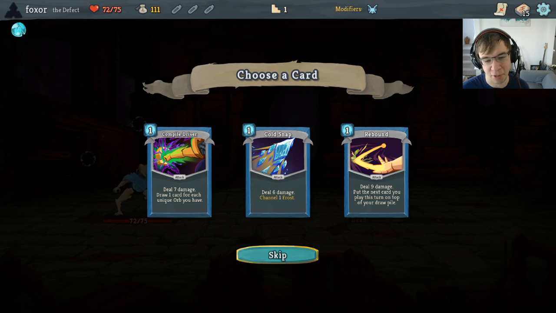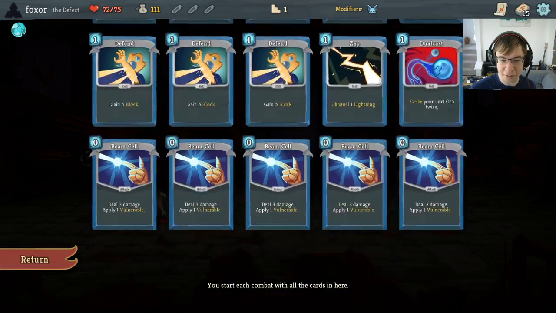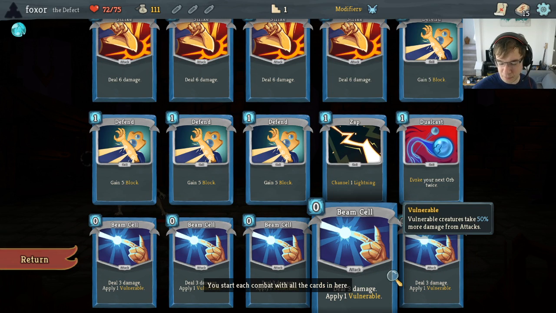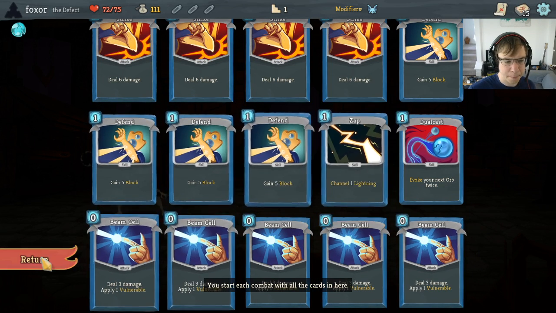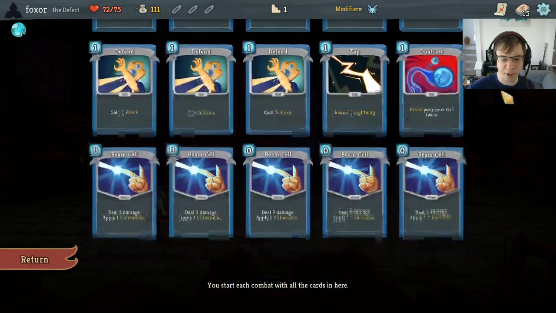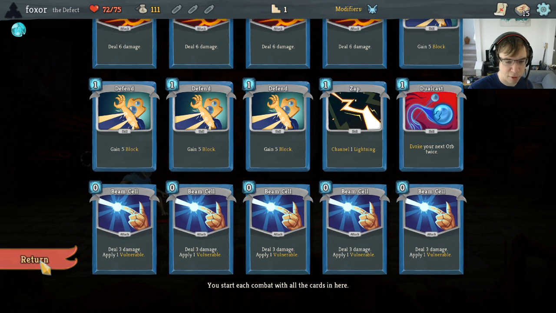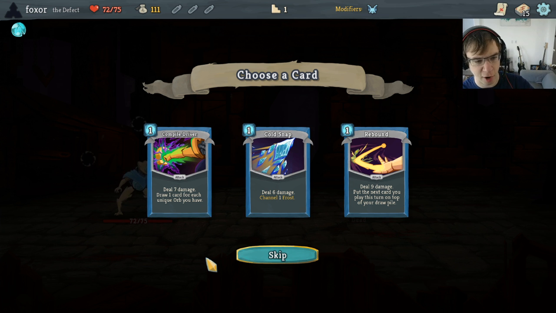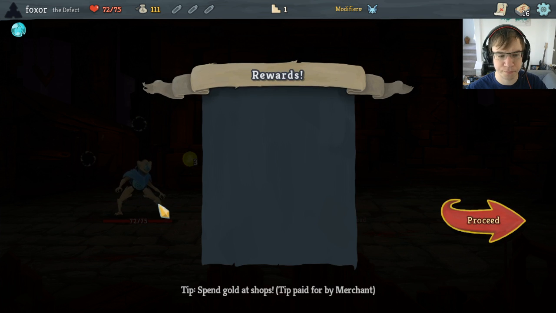Alright, so which of these cards is best with Beam Cell? These are among the best Defect starting cards, so none of them are bad. Probably take Rebound. We're hoping to find an All for One to bring back all the beam cells. I guess Compile Driver is also pretty good. Compile Driver helps us draw through all the garbage beam cells that are in the deck. Okay, let's take Compile Driver.